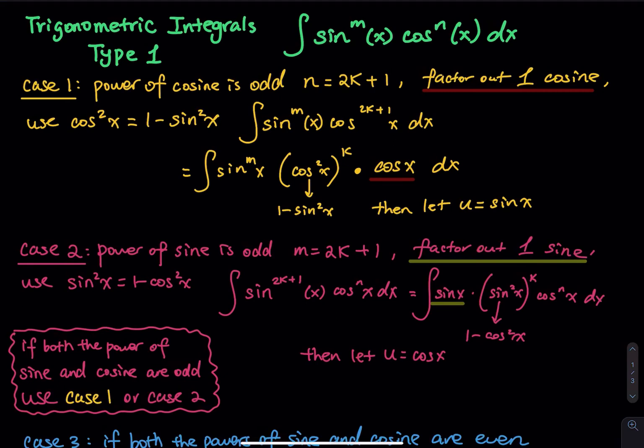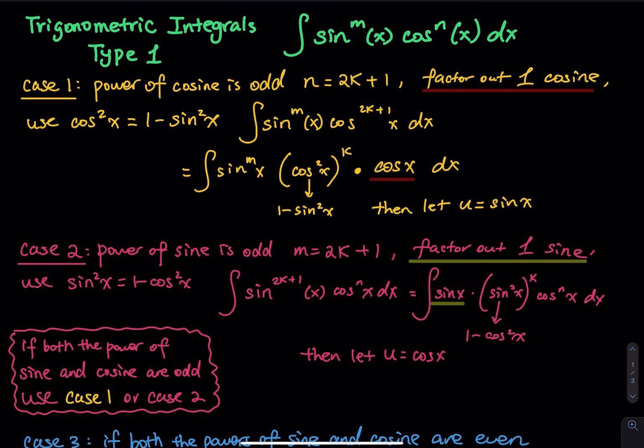In this video, we are going to talk about the first type of trigonometric integral. The first type is sine raised to the m power times cosine raised to the n power. So this video is only a cookbook recipe. We are not going to do any example in this video. When it comes to trigonometric integrals, you have a big cookbook recipe to take. This is your first type.